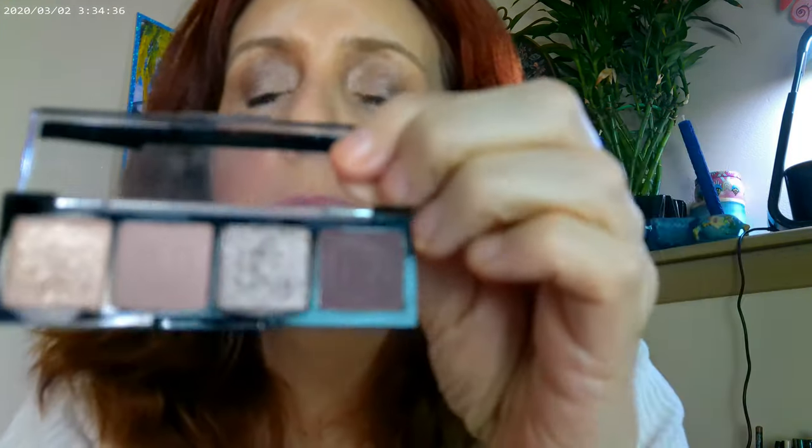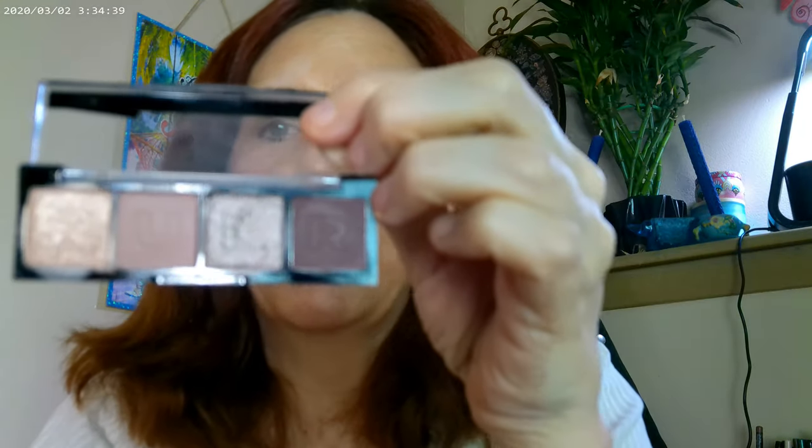What actually inspired this whole look was finding these palettes by Hard Candy — the Moods collection. This one is a four-pan eyeshadow palette in 'Purr' (P-U-R-R). They have some really bright colors as well as more neutral ones. I used one color for the base, one on the inner corner and right under the brow, one on the brow bone, and one on the outer corner.